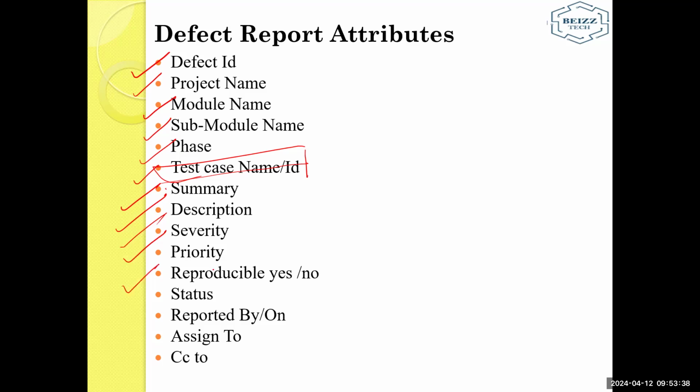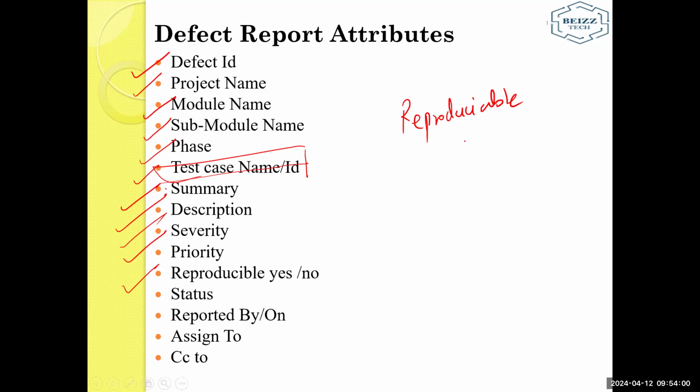Is that defect reproducible? Yes or no? That is important. So what is the meaning of reproducible? Let me tell you guys. A reproducible defect means every time you test that application, the same defect appears again, then it is called yes status.